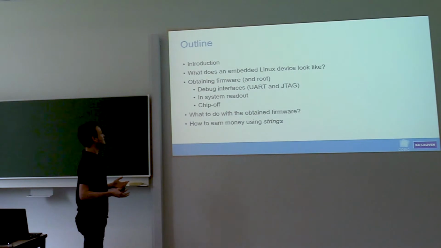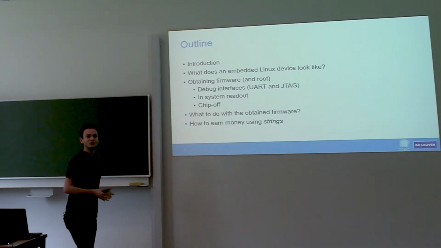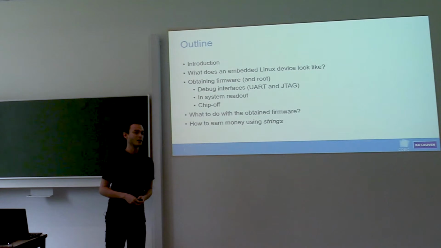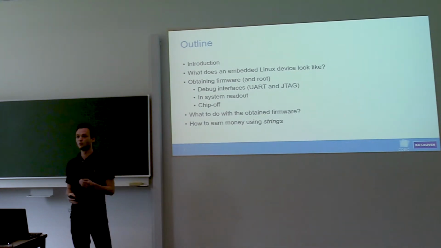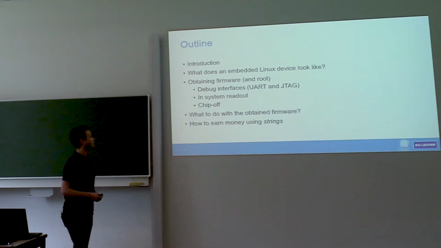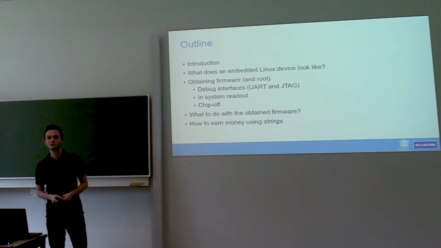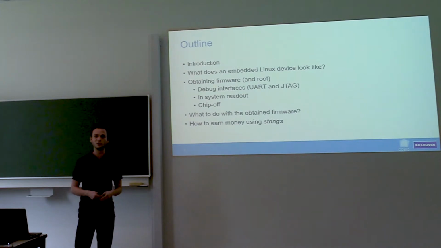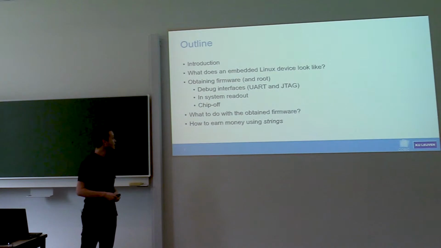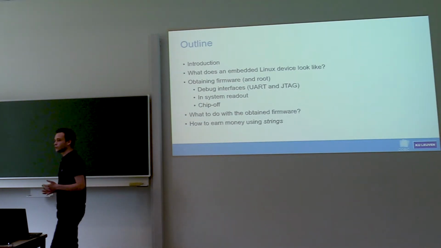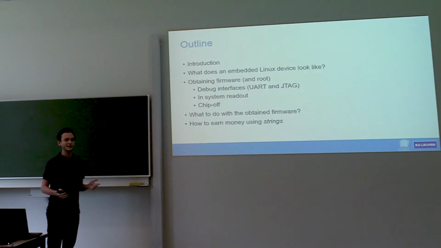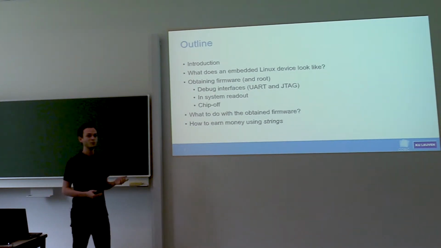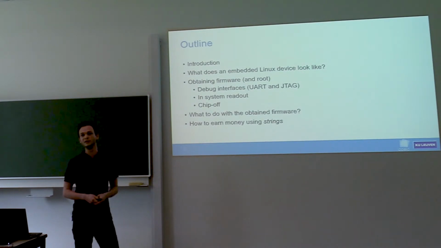So the outline for the talk is a small introduction to these devices, but I think you already know them. Then we'll look at how you can recognize a Linux device and what components are inside of it. We'll try to obtain the firmware from the device and gain root access on the device to further explore the device. We're going to do this in a few ways. And then I'll give you a short introduction on what you can try to do once you've obtained the firmware. And if you pay attention and you apply these techniques at home, you can earn some easy money using strings.